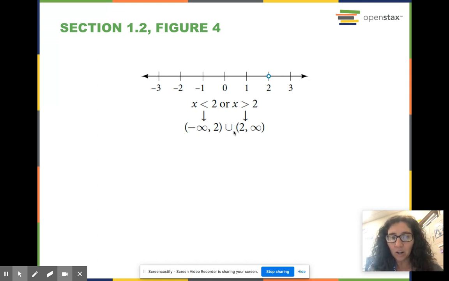And then here, we've got this new symbol. That's called a union symbol. And it's convenient because it's a union and it looks like a U, right? That means the union of those two intervals. So anything that's in this interval or that interval is included. Okay, so that's two intervals kind of stuck together. We use that little U symbol.